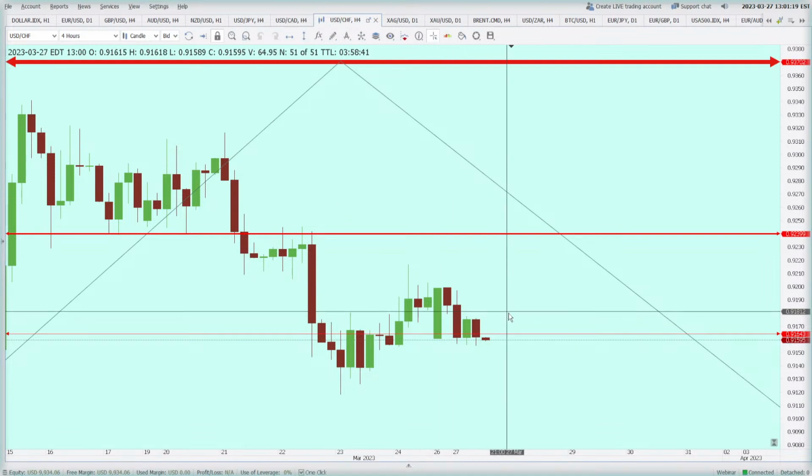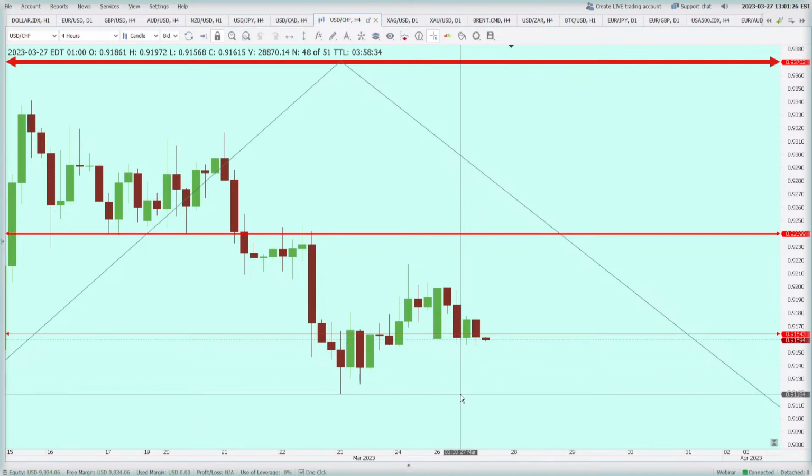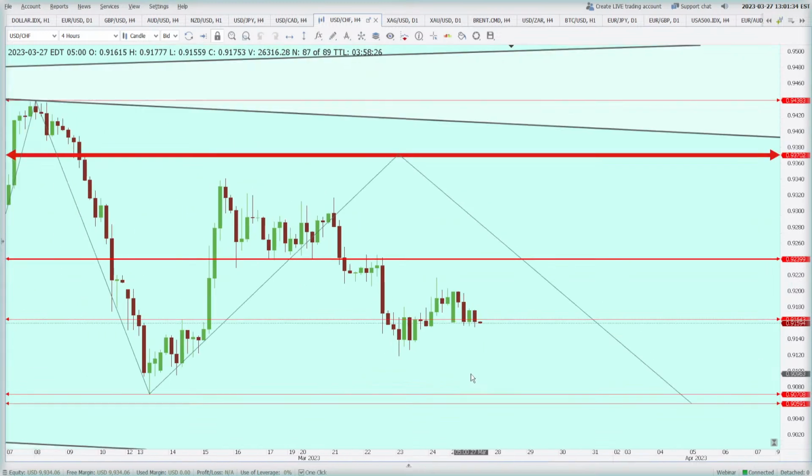I think one can look for a selling opportunity below this 0.9151 or 0.9152 area. After this, the price will jump to 0.9118. So yes, you have 40 pips of move possible here if the price goes below 0.9151, which you can actually use as a selling opportunity here with a small stop loss above 0.9165 and target this low as the first target and later on 0.9070 as the second target.